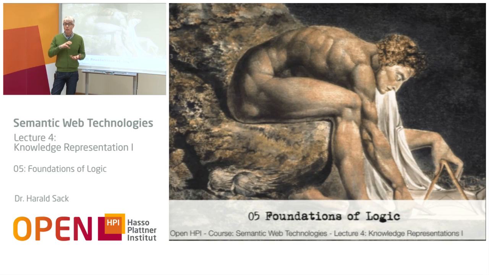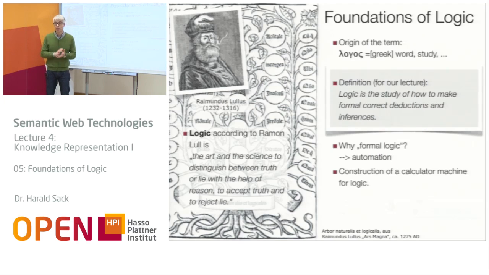But when we try to understand how we can make calculations on top of that knowledge, we have to take a look at the foundations of logic. So, logic is quite old, you know. The term logic comes from Greek. Logos in Greek means word or study. And for our purpose, logic is the study of how to make formal correct deductions and inferences.